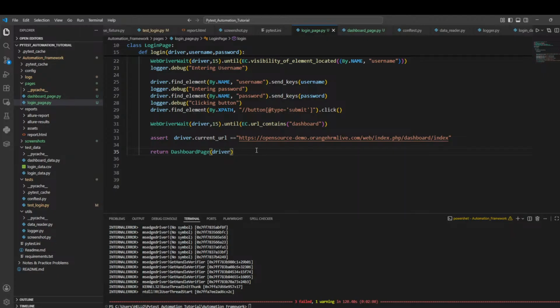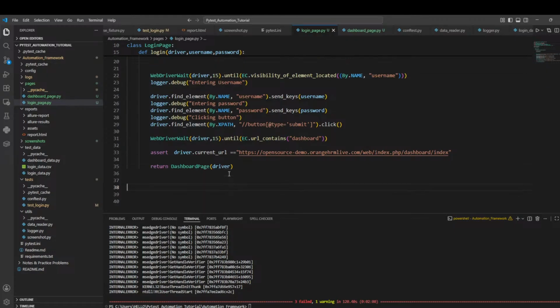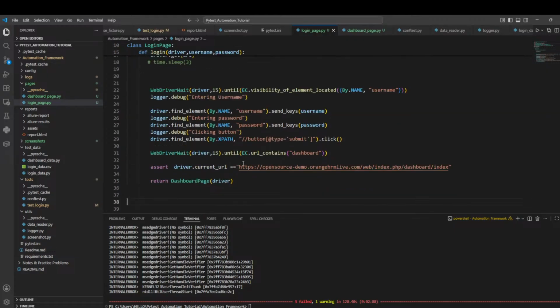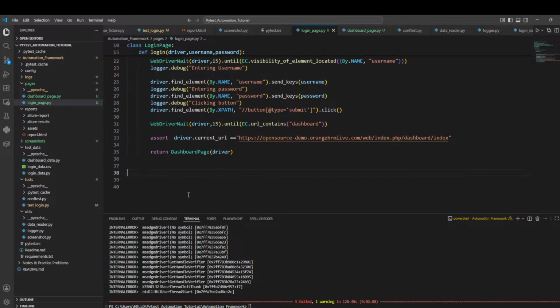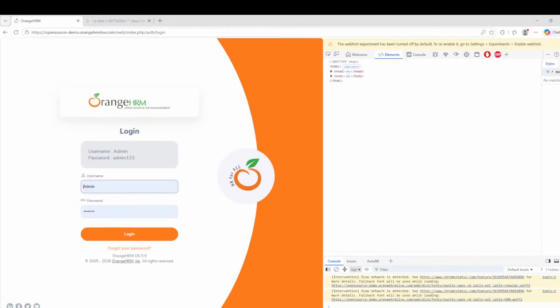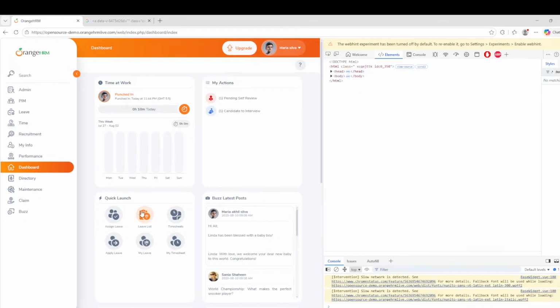Now let's understand how it is working. When we click the login, the browser opens the dashboard. So what should the login method give back?